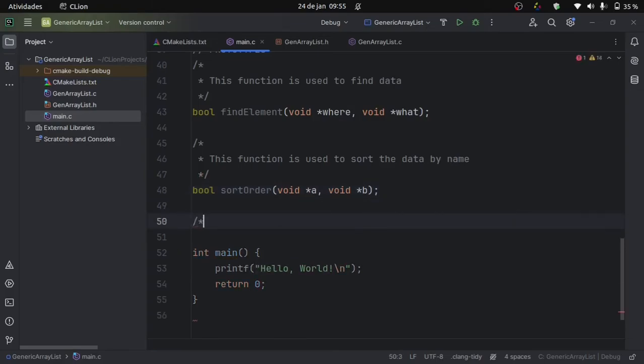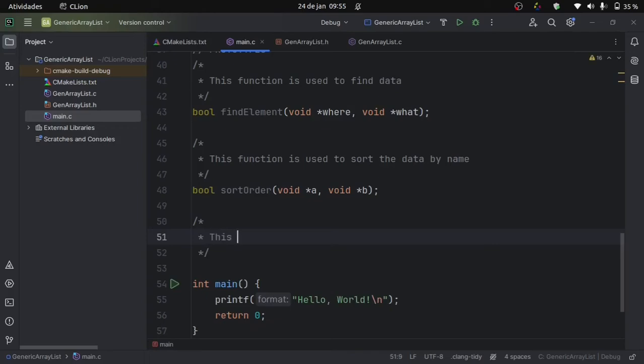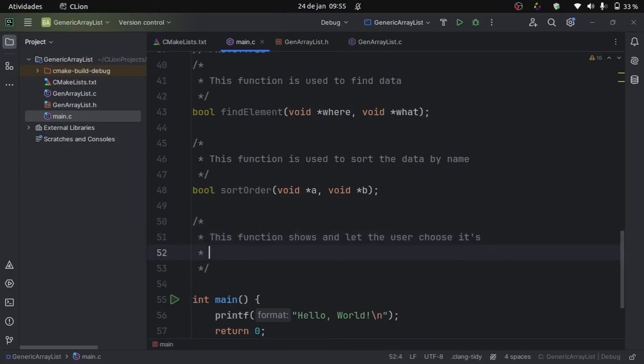Now another one, this function shows the menu and lets the user choose its option. Good, let me change it here.